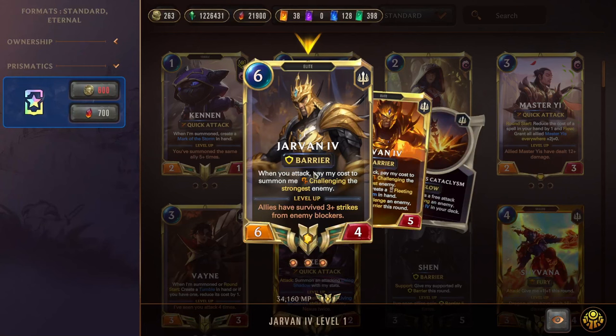Next we have Jarvan. He also has barrier when he's summoned. 6 mana 6-4. When you attack, you can pay my cost to summon me, challenging the strongest enemy. So if you open attack on 6 and you have 6 mana, Jarvan will pay his cost to open attack with you, which is a really cool effect. He basically EQs straight onto the board, League of Legends style, coming out of Raptors onto mid lane for a very disgusting gank, and grabs something as well. He challenges the strongest enemy while also having barrier, so he'll strike it for 6, and that's super good.